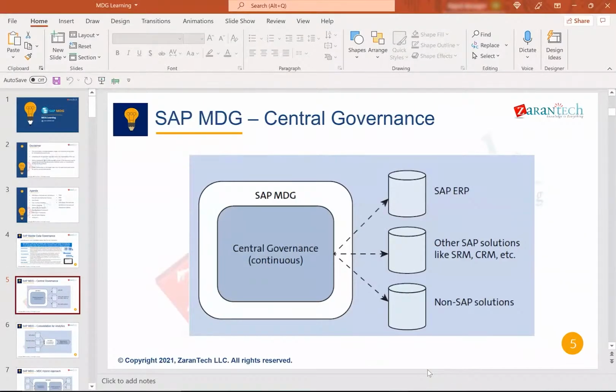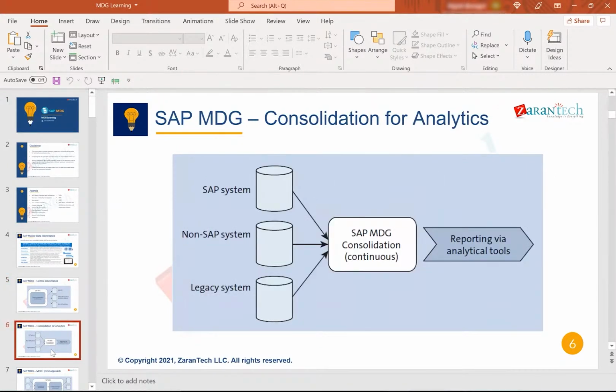Okay, so coming back to this, this is a typical way where you'll have MDG as a separate hub scenario, and you have your transactional systems. Then we have this for MDC. Here, the consolidation component: if you activate it, you get the data from multiple sources and use it for your analytical or reporting purposes. This is one way of activating consolidation components without MDG. Consolidation and MDG, it's not mandatory.